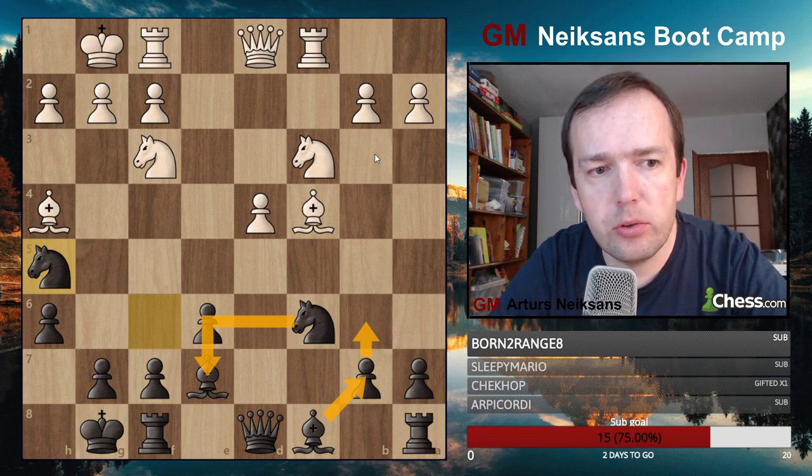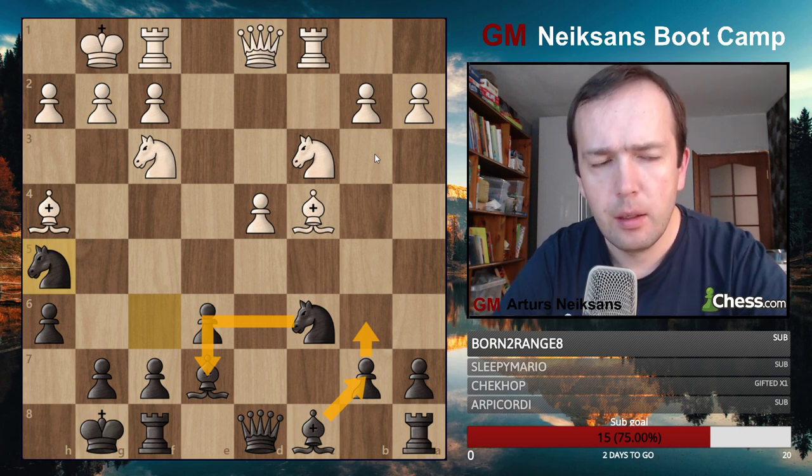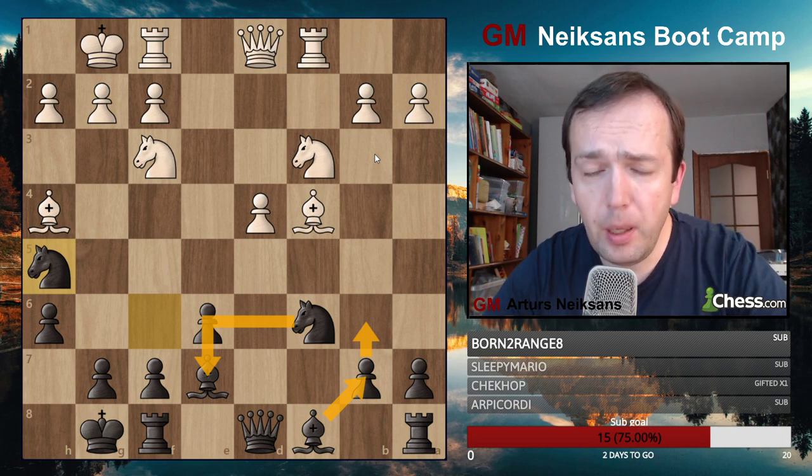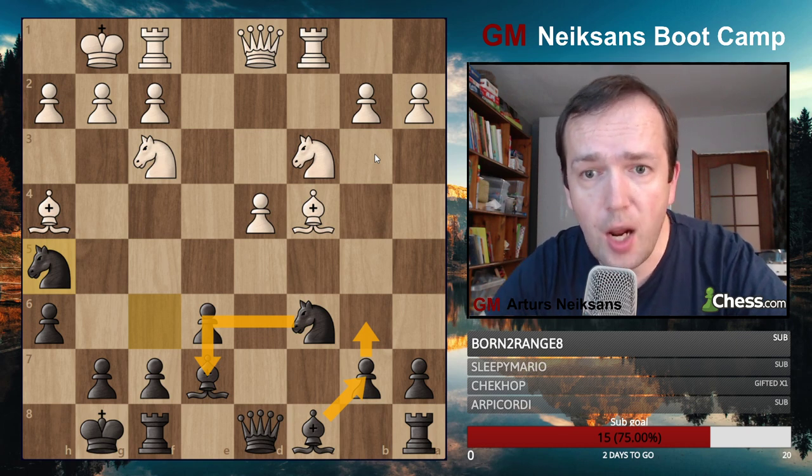Yeah, I see your question about the bishop pair. If you have an isolated pawn, you must keep the bishop pair. If you're playing against an isolated pawn, I think it's a great idea to start to block it in the beginning. You try to block it with a piece. I wouldn't really say it's so important to keep the bishop pair.